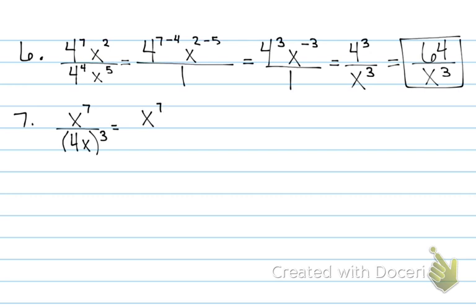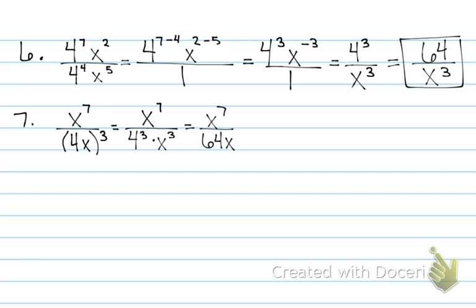Okay, x to the 7th power. All right, now here's what you need to understand, guys. The third power. Okay, when I raise a term inside, it's 4x raised to the third power. This does not mean drop the parentheses and it's 4x to the third power. This actually means 4 to the third power times x to the third power. Each term inside gets raised to the third power. You don't have to write this step on your test, but for some of you, you need to remind yourselves that I raise every term inside to that power. So what is 4 to the third power?